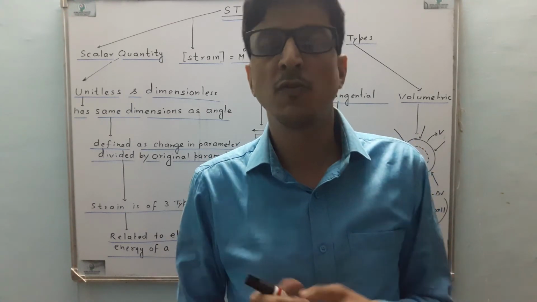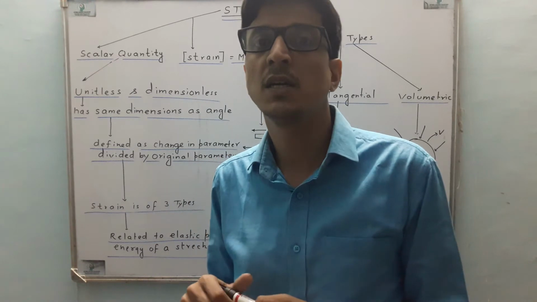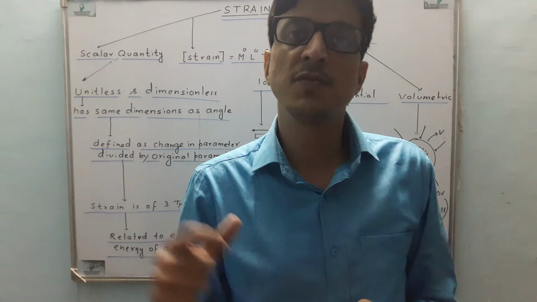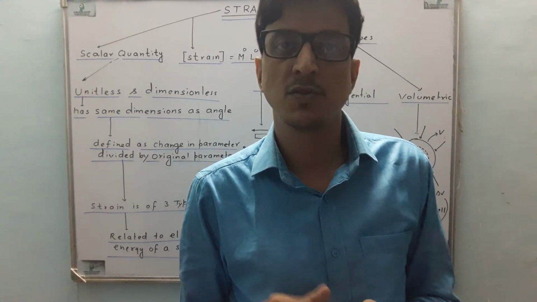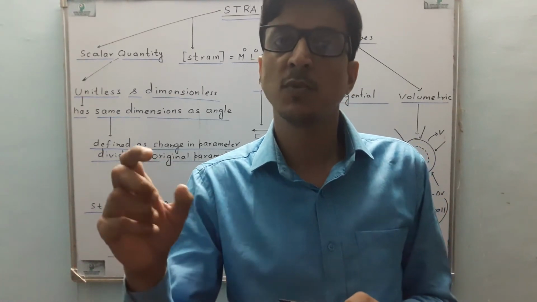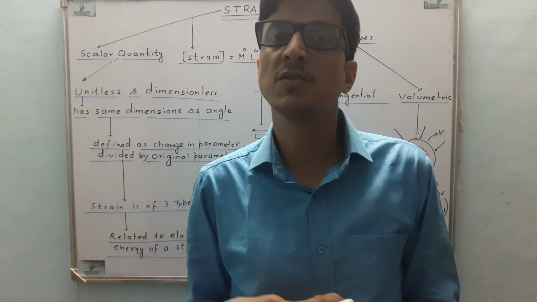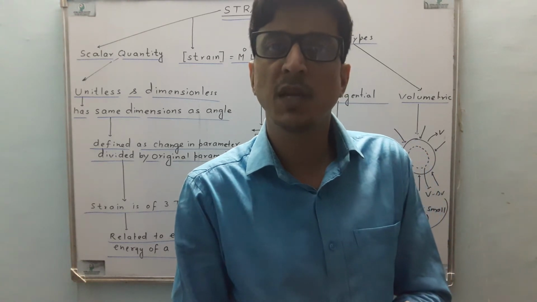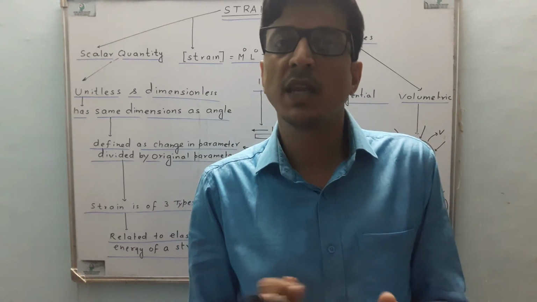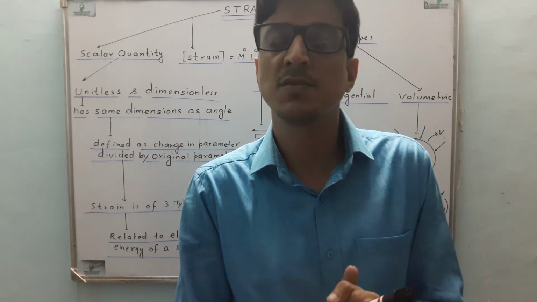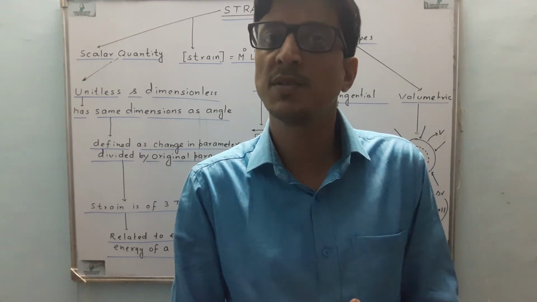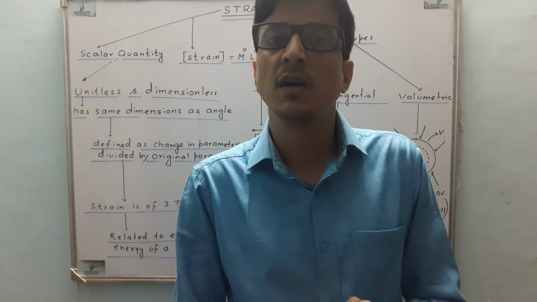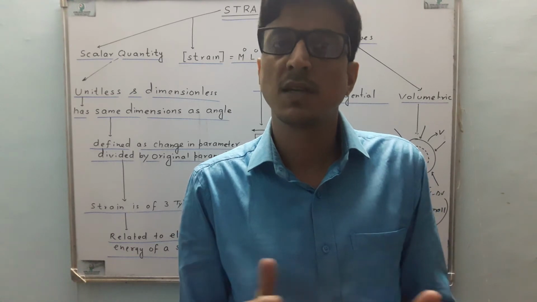Now suppose you apply force on a solid, and suppose that the solid is being put in a liquid. So forces will act on it in a normal direction. Suppose that the volume before the application of force is V, and after force is applied the volume becomes V minus delta V. So minus delta V by V is the volumetric strain. Strain is a unitless and dimensionless constant. It has the same dimensions as that of angle, refractive index, etc.